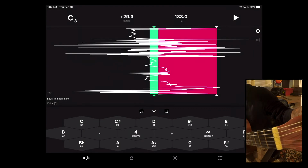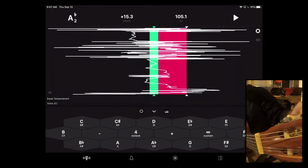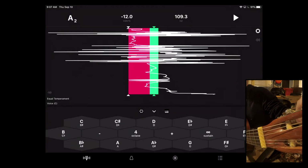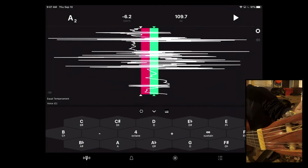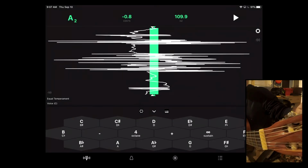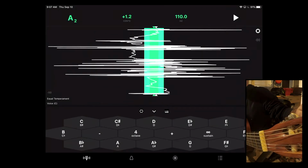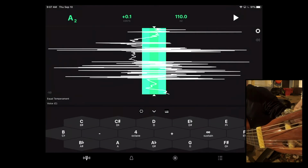So if you have a tuner from school, it works on the same principles. It's just going to give you a left and a right. So it's going to show you where it's low, just like that. You know, the meter might look a little different, but the principles are going to work exactly the same. I'm using an app that's called Tunable. It might cost a few dollars, might cost $5 or $6. I like this particular one, but there's plenty of free ones.